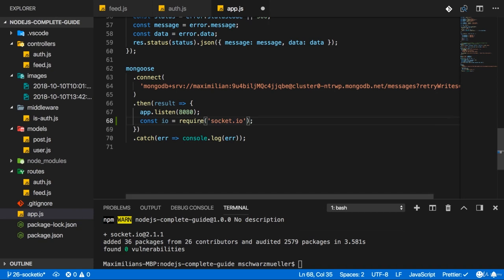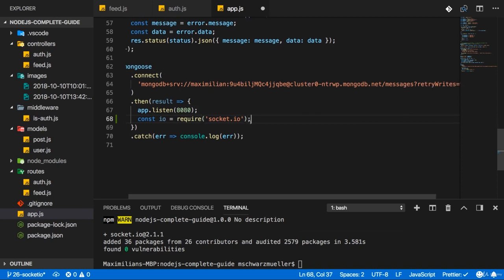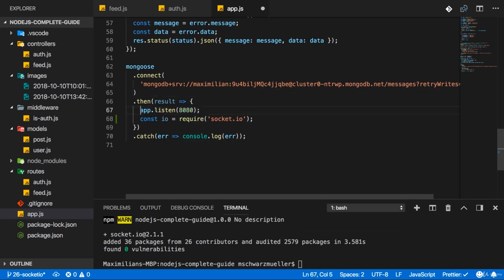This package, or the thing we are exporting here, actually exposes a function which requires our created server as an argument. Now, the listen method here does actually return us a new Node server, so we can store that in a constant. This is the Node server we spun up.